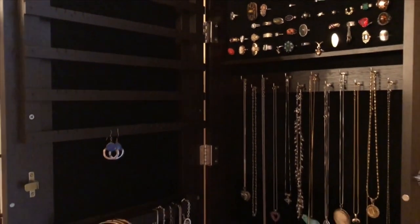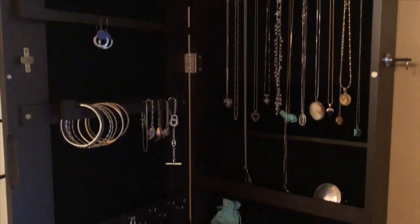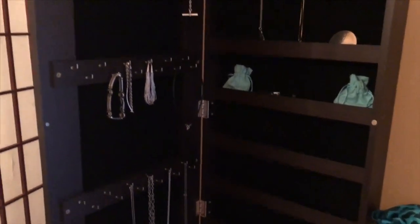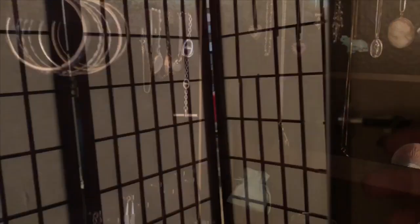I just really was so impressed with it. I haven't seen anything like it. I've seen the armoires, but those take up your floor space. And this can be mounted on your wall or on the back of a door.